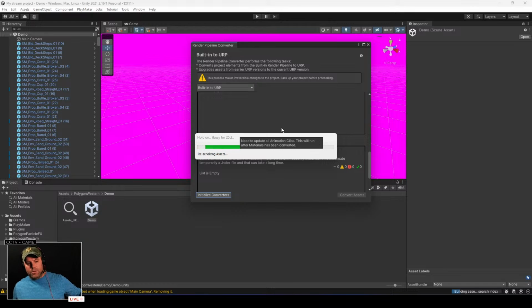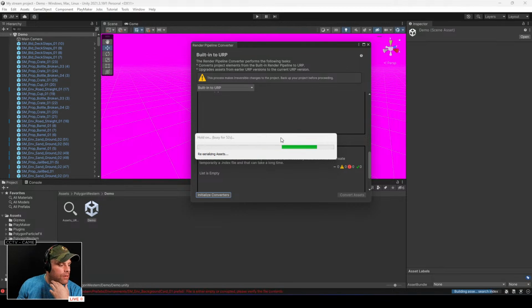Basically all we're doing is taking them from the standard render pipeline and converting them to the Universal Render Pipeline, which will allow us to add a lot of the polish when we get there. So as far as the lighting, fog, color correction, a little vignette around the outside of the screen type situation. There's a bunch of different ones, and we'll go through them.